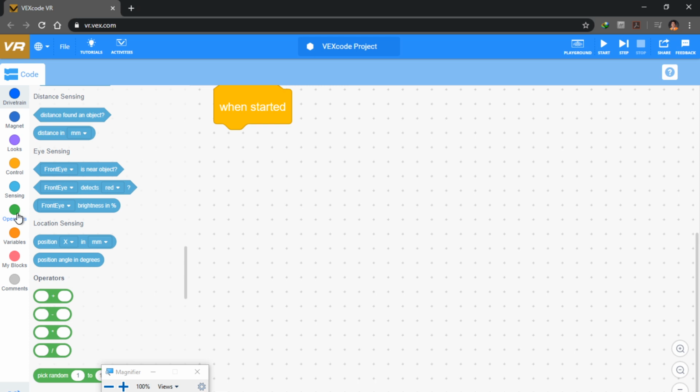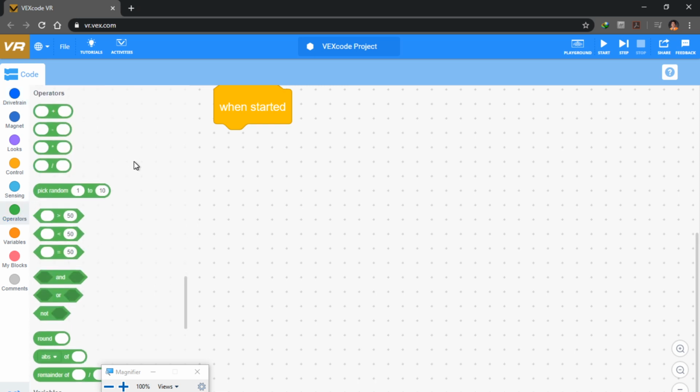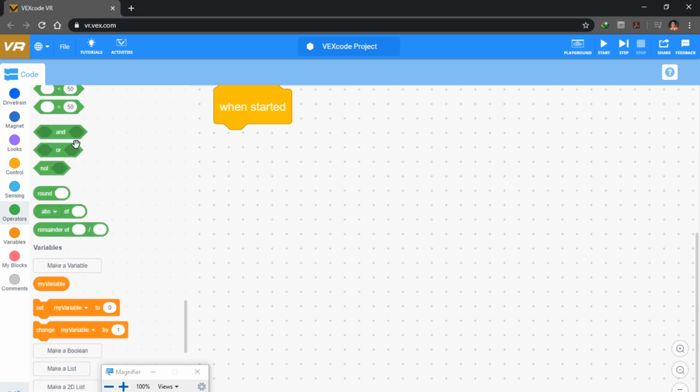Next, we'll be having the operators. So for the operators, this section gives the programmer the flexibility to program the robot. So for example, here, a circular space added to a circular space, subtract, multiply, and divide. You can also pick random numbers from 1 to 10. And then we also have the and. We also have here the greater than and less than or equal for the checking of inequalities. We also have here the and, or, not. That's the logical operators.